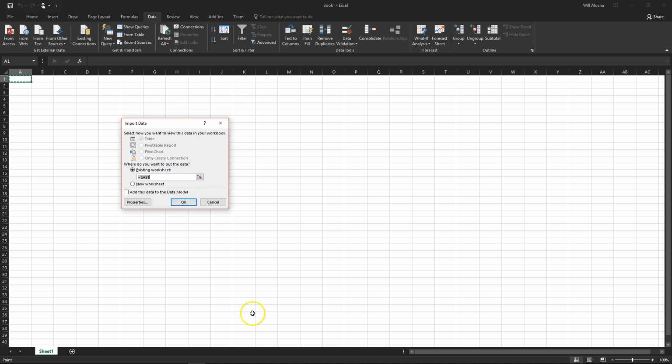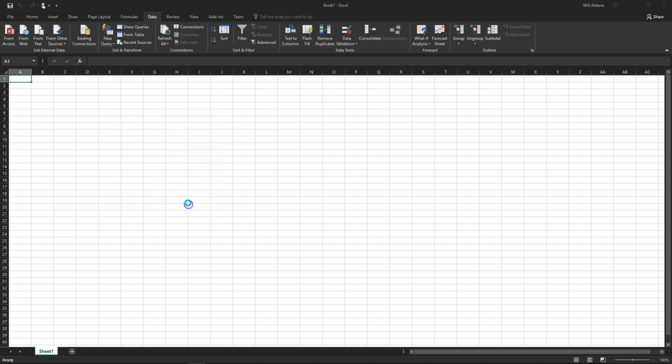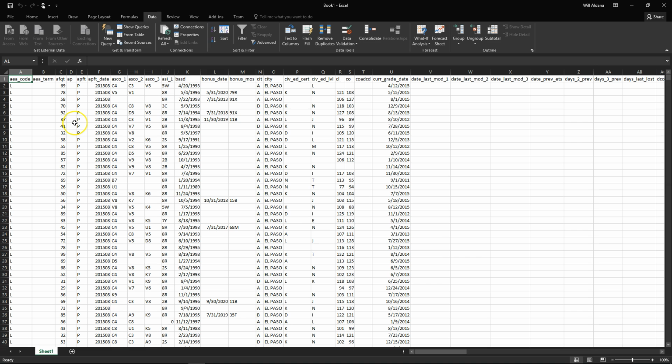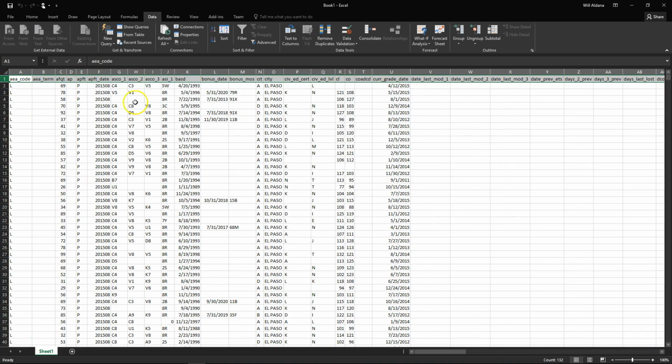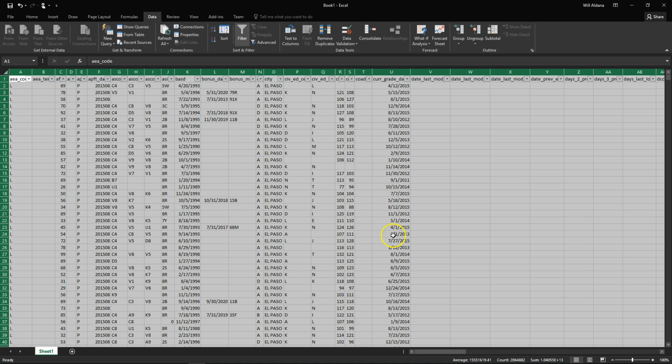This is telling you it's going to put it on the existing worksheet. You can put it on a new worksheet, but we're just starting, so this one should be fine. It's going to input all that data. Okay, so now you have all your data here, all your fake Snuffy soldiers. Up here under Data, I select Filter on the top line, so that you can filter this out, and notice how all these soldiers are from El Paso. Then you hit this little triangle right above the 1 and to the left of the A, to select all this information.